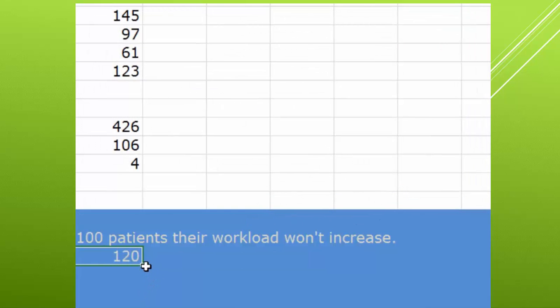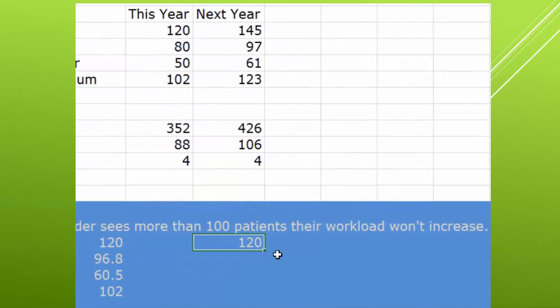And now remember, our function, or our formula, is relative. So if I set it up based on this number right here, and I copy this down, it's going to look at the other providers. It doesn't have to be exactly next to the data. It can be on a different worksheet. It can even be in a different workbook. So we can see that we are at the same values as the sample over here.